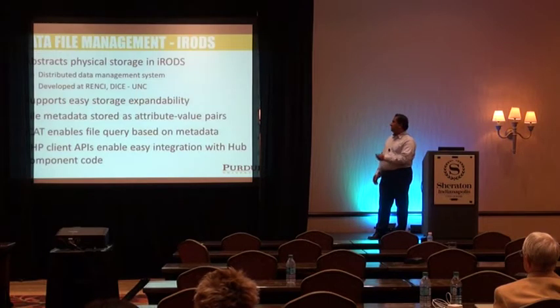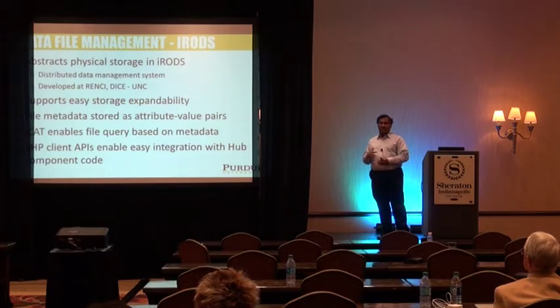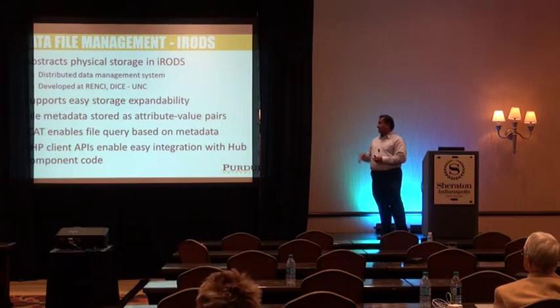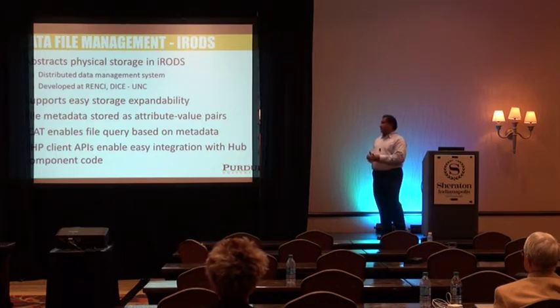So behind the scenes, all of these files are actually stored in iRODS, which is a distributed data management system that allows you to essentially abstract the actual physical storage away from your application. So it was developed at the University of North Carolina, and they're still maintaining that. And so one of the advantages is that it has support for easy expandability. So you can actually go in behind the scenes, add new disk space. You can move around your actual physical files, and then the top abstraction doesn't really have to be concerned with that. You can manage it pretty easily.